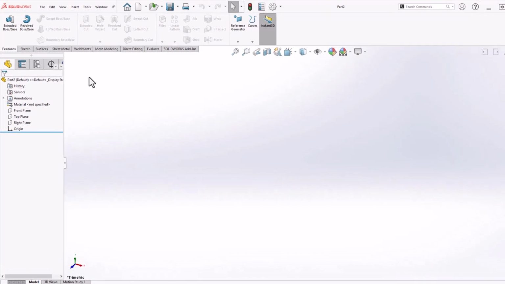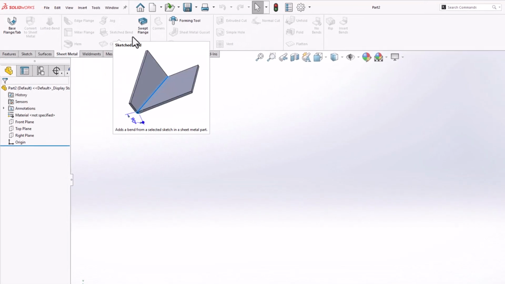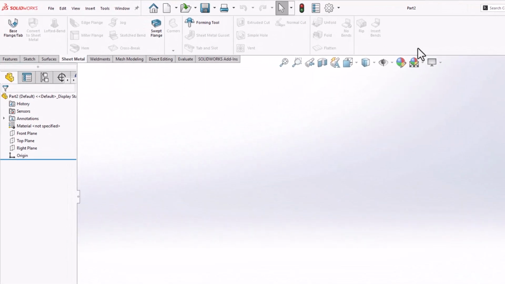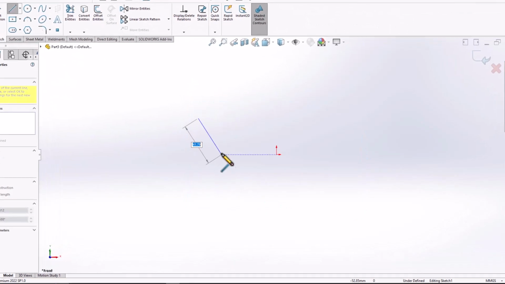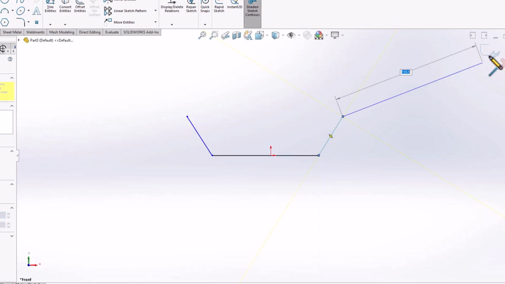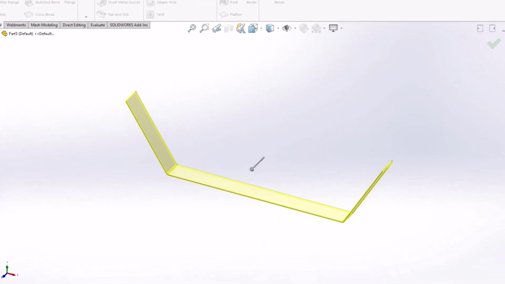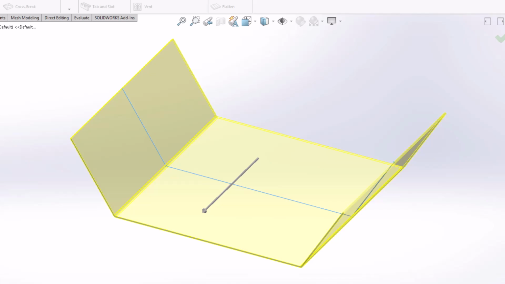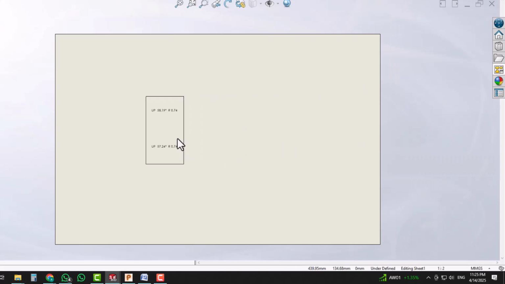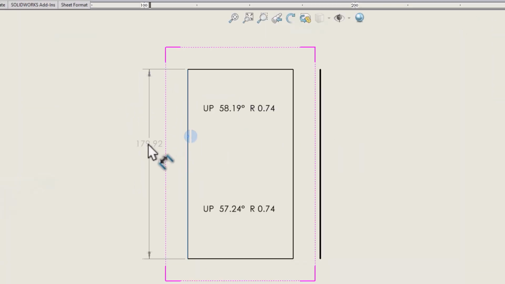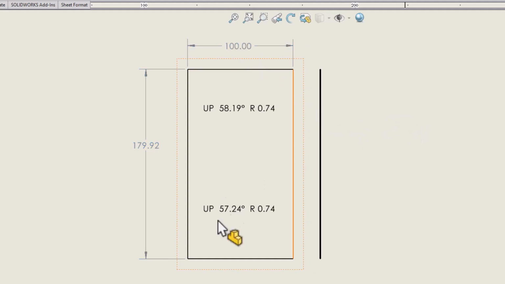But here is where SolidWorks shines. It has an entire sheet metal module built specially for this purpose. You can design sheet metal parts, create flat patterns for development, and even plan die design, all within the same workspace. And yes, you can also generate 2D manufacturing drawings with bending details and developed sizes that are ready for fabrication. Honestly, this is one of the most powerful features in SolidWorks.